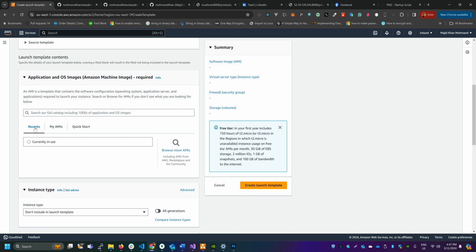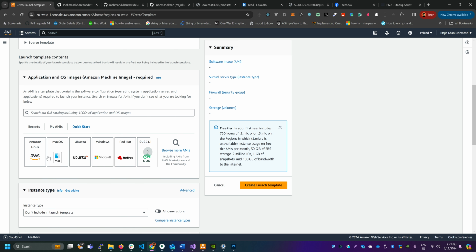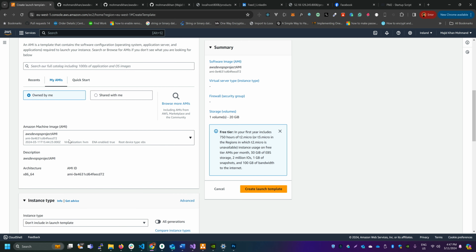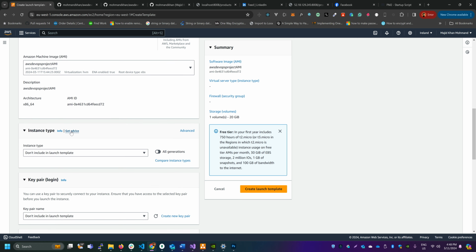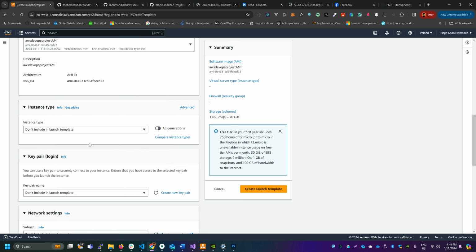And we will say which Amazon machine image we want to use: recent, quick start, or my AMIs. If we click quick start, these are the ones that are available in Amazon. If we click my AMIs, this is the AMI that is currently being provisioned. It's not created yet. We need to wait until the AMI is created. Okay, then we go down, and the instance type we can choose.